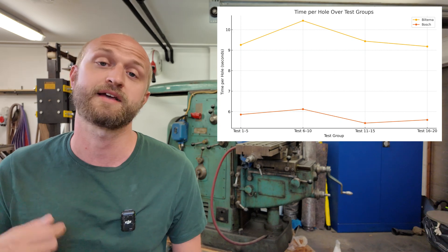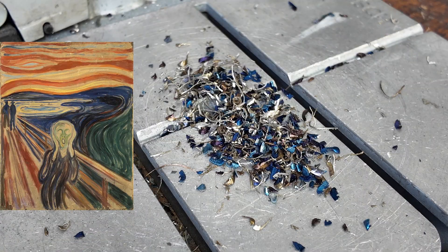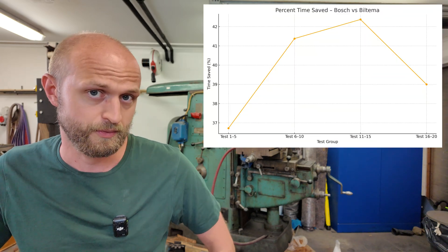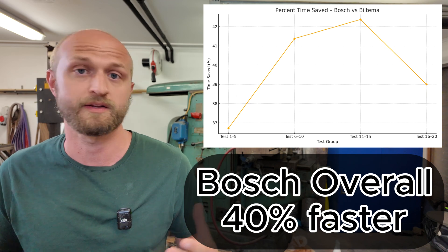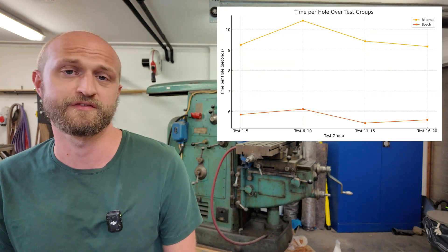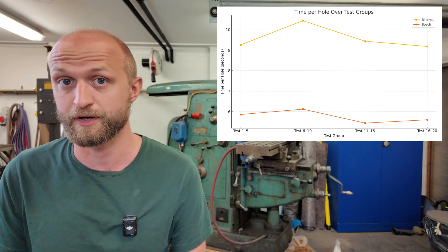I was expecting the cheap drill bit to be like a single-use scalpel, but actually it held up a lot better. What I can't really put into data was that in my hand I could feel the drill bit getting a bit more dull — I had to use more pressure, and the chips coming out were not as beautiful; they didn't look as they should with a sharp drill bit. But the first and last few holes had very similar drill times, and it held up a lot better than I thought. The expensive Cobalt Bosch drill bit held up really good. It cut through really good. I did not feel any difference in the hand when applying pressure. The edge held up a lot better under the magnifying glass, and that's basically what I expected.